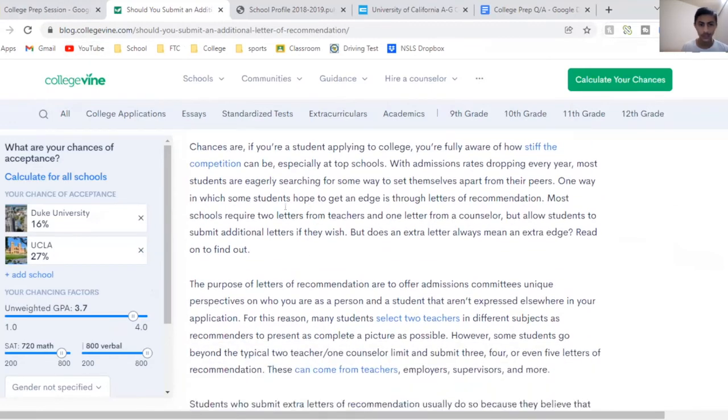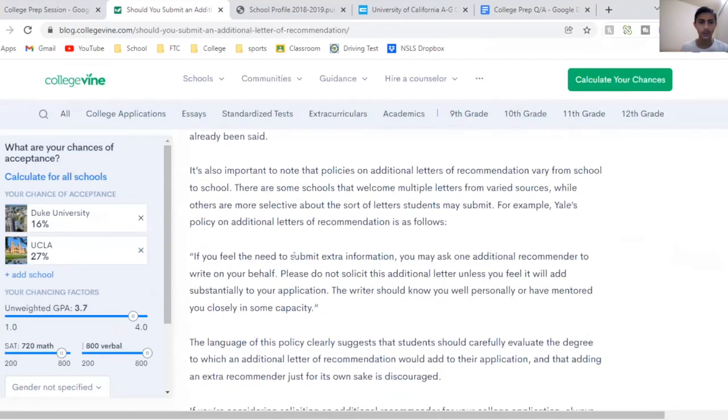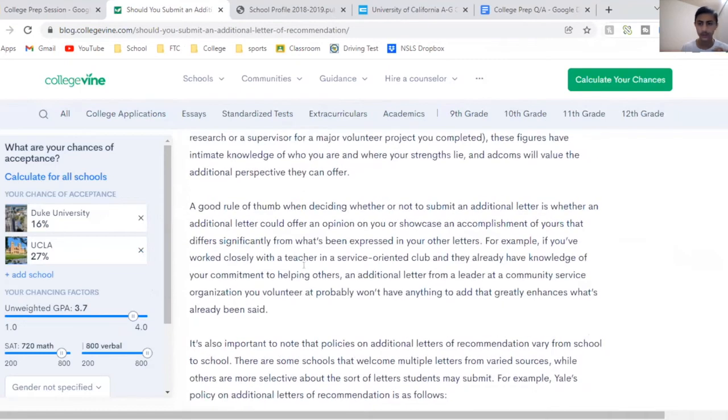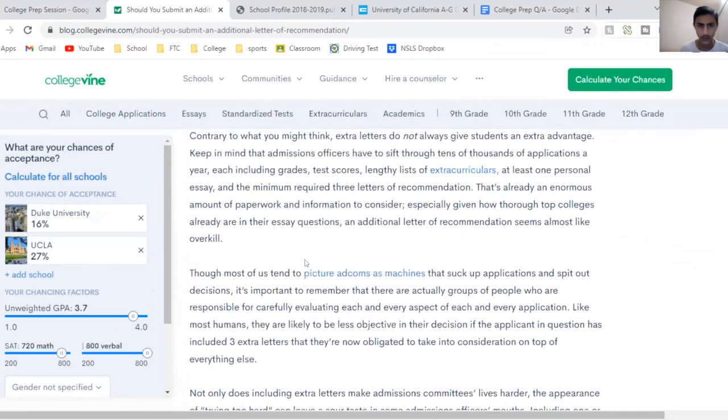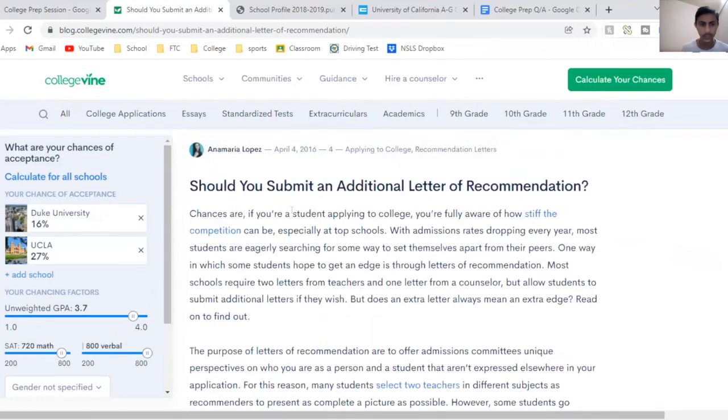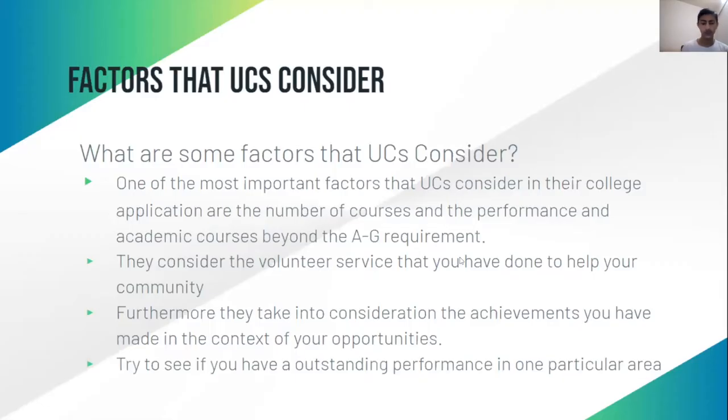But essentially, there's an article here about what UCs ask for in the supplemental essays and whether they talk about recommendation letters or not. This is a really good link, and it answers a lot of the questions. Private colleges do tend to require recommendation letters, just on that note.